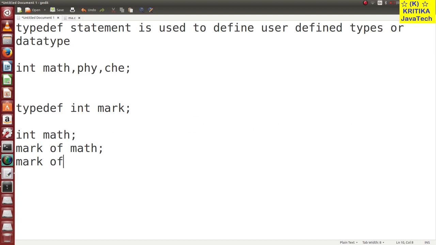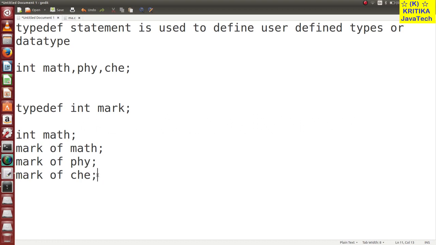That means what is the mark of math, what is the mark of physics, what is the mark of chemistry. Any person could easily understand that, instead of int math, if you write mark math, mark physics, mark chemistry, he will understand what the mark of math is, what the mark of physics is, what the mark of chemistry is. So it will be better understood by a non-programmer who views this program.